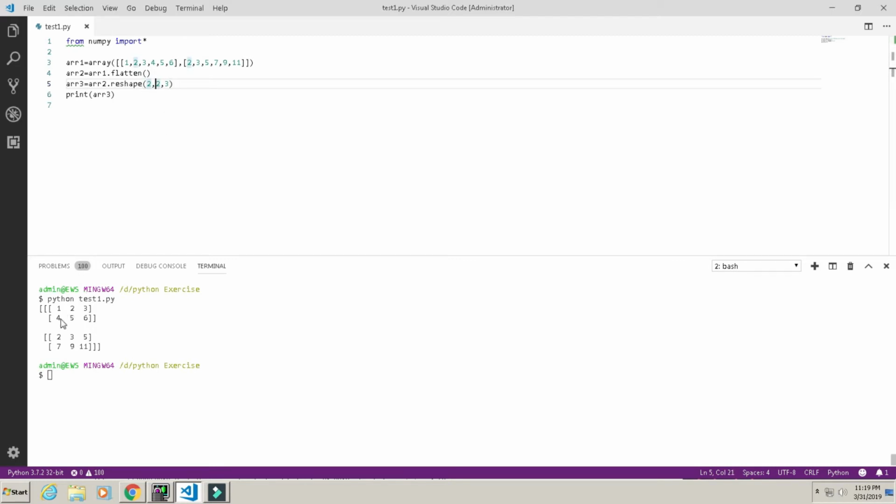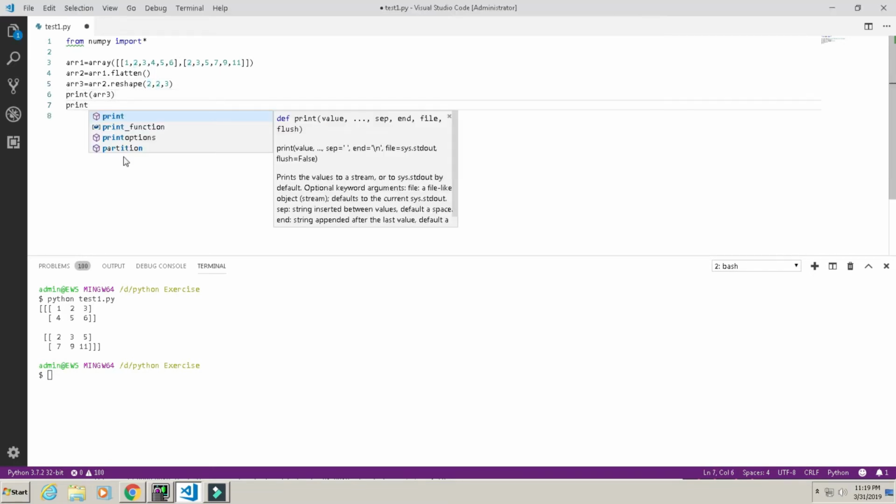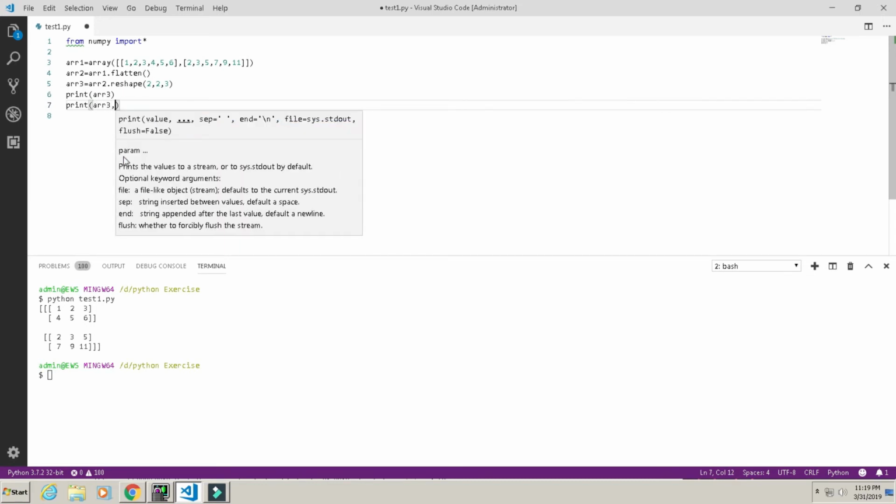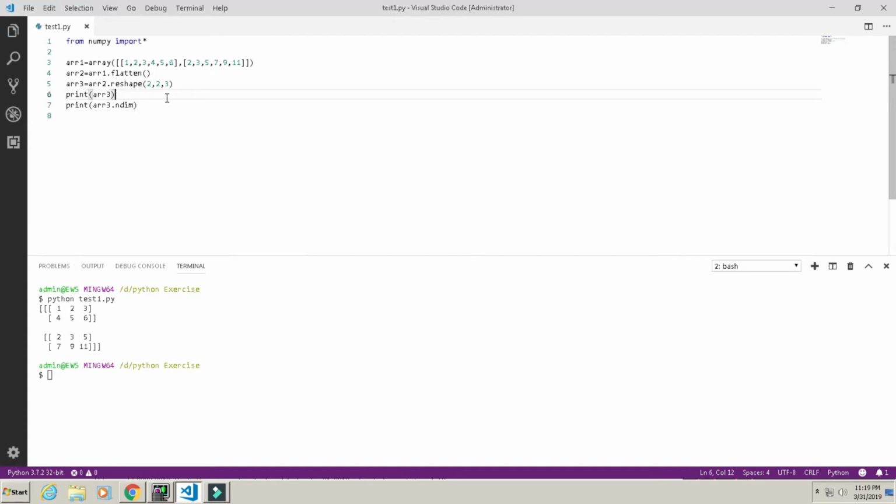To know the dimension, print arr3 dot ndim. Now what's that? See, it is 3, which means a 3-dimensional array.